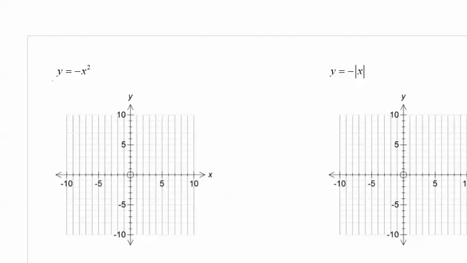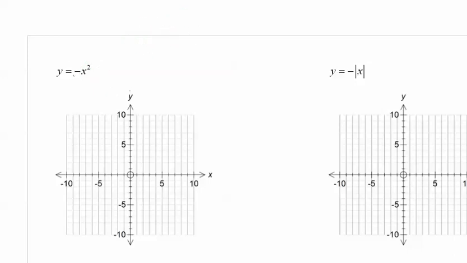So for instance, if we look at y is equal to negative x squared, when we were applying it to x, it was y is equal to negative x and then squared. But the fact that the negative is not inside the brackets here, it's outside the brackets, it's being applied to x after we square it, whereas here it was being applied to x before we square it. Okay, so that makes the biggest difference.